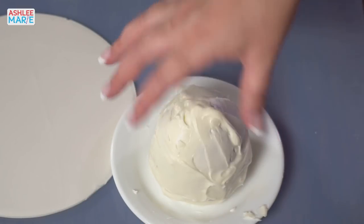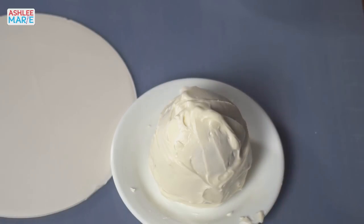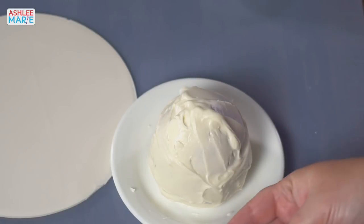If I was using a cupcake stand and this was lifted a little bit higher, that would be a little bit different. In fact, let me go get that. I have a cute little cupcake stand. So you can see what that looks like. Okay. Cute little cupcake stand.